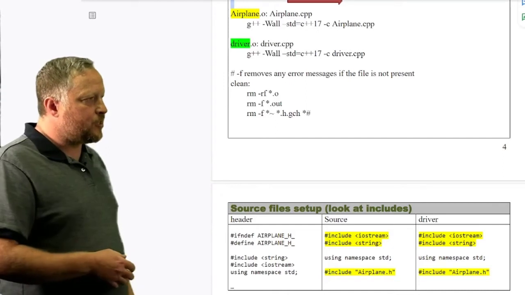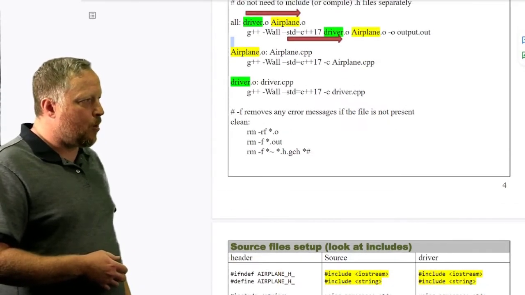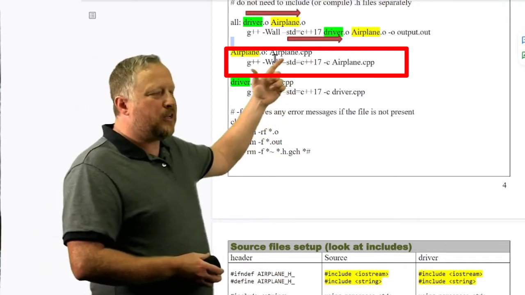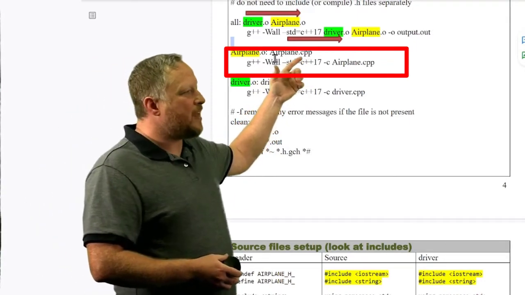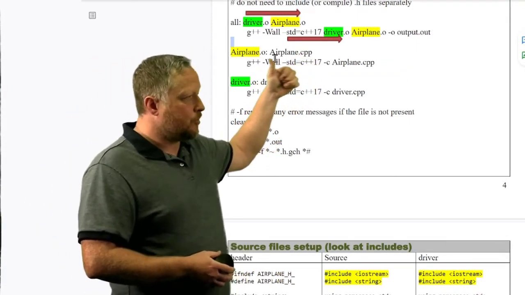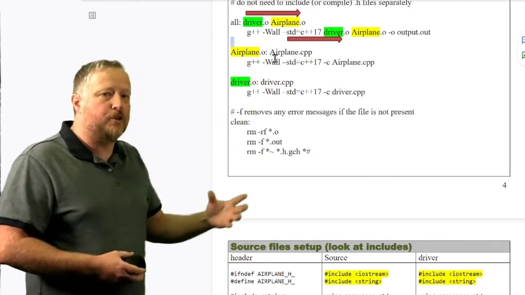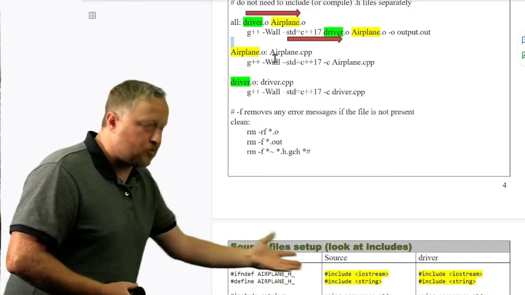And the reason is because of this last part that we have up here with the all. The only way that we're going to run this is if we have compiled both the driver object and the airplane object, which includes both of these.